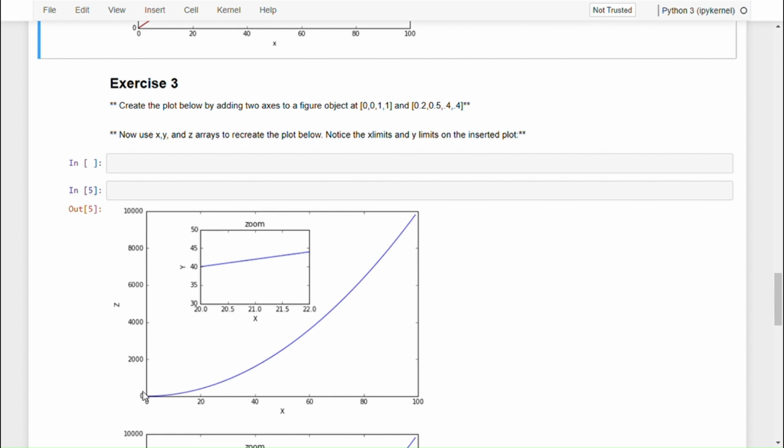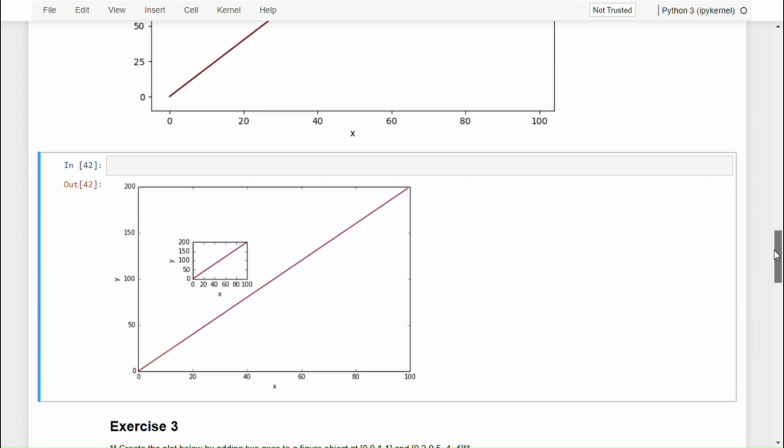So here for the larger one we are plotting x versus z, and for the smaller one we are plotting x versus y. But see the dimensions here, the x-axis doesn't go from 0 to 100, rather it goes from 20 to 22, and y goes from 30 to 50.